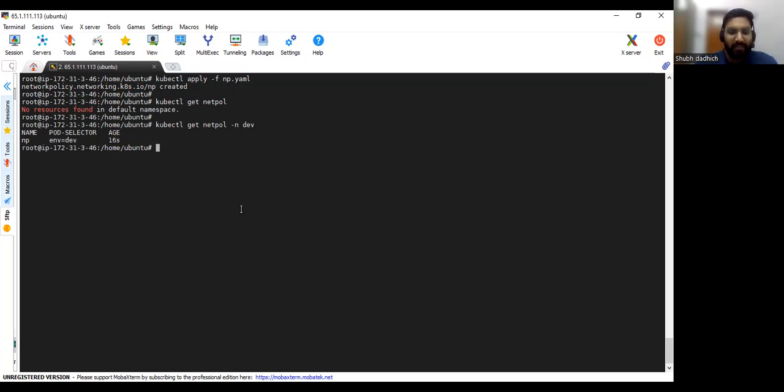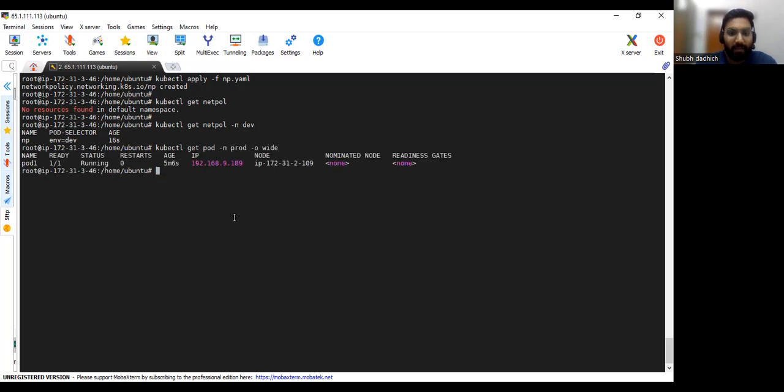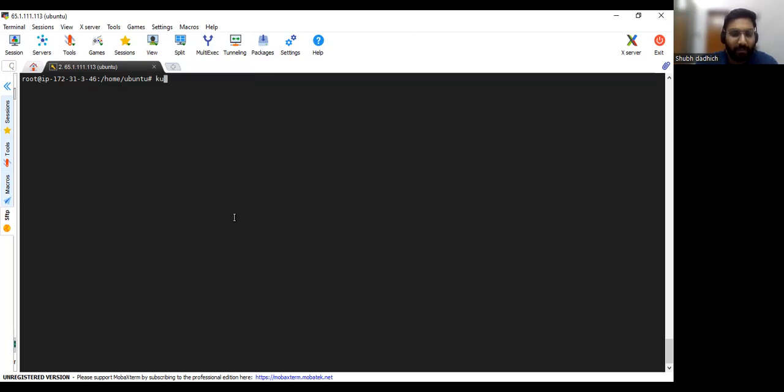So now let's test the network policy, whether it has been applied correctly. For that, we need to go inside the pod and we need to get the IPs. So let's execute the commands which we have executed before. I can type the up arrow and prod.